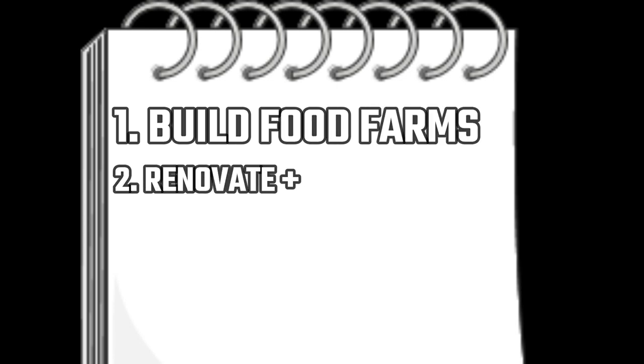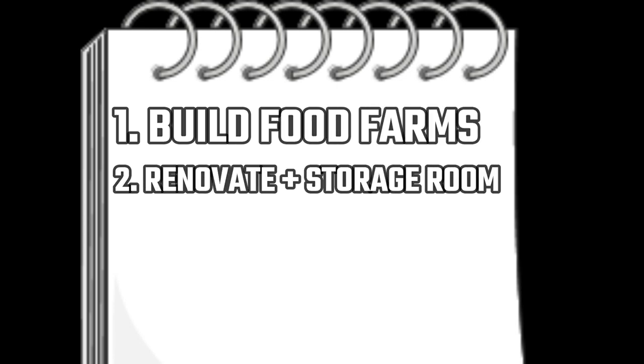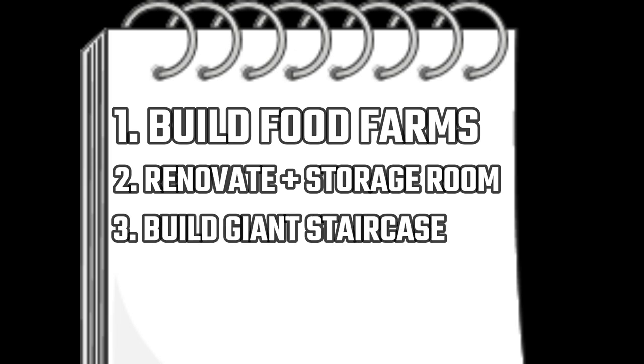Stop the video. Today, we have 3 challenges we must complete. 1, build a couple food farms. 2, renovate the house and build a massive storage room in the basement. 3, we need to build a staircase all the way up to our base.